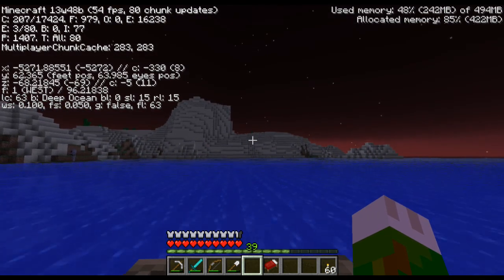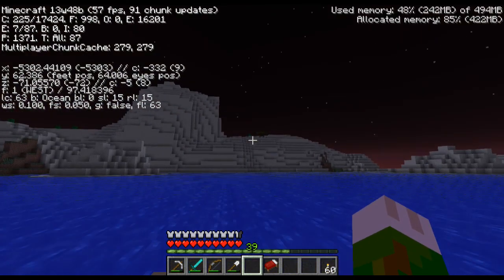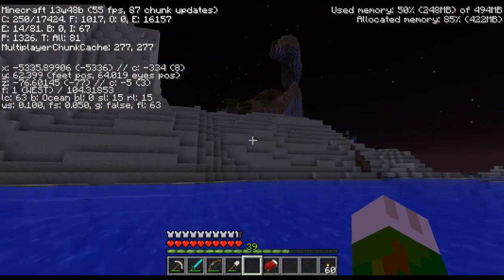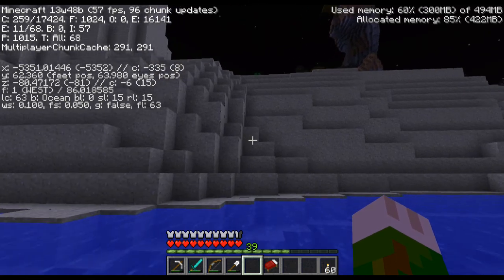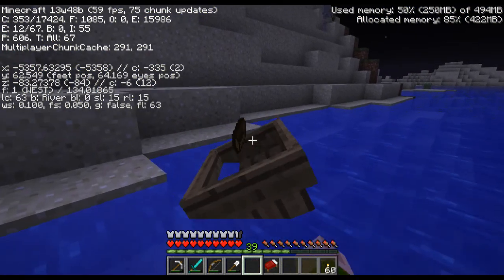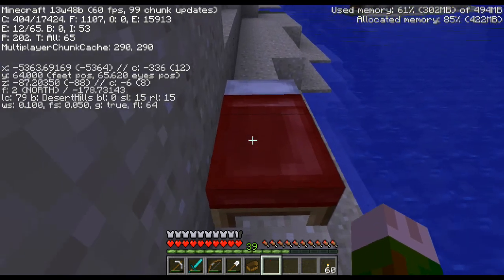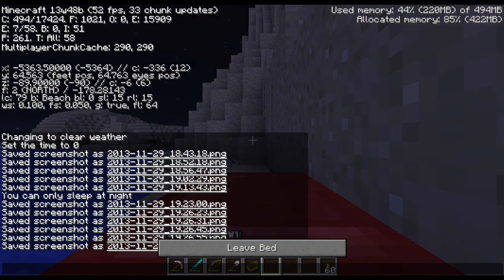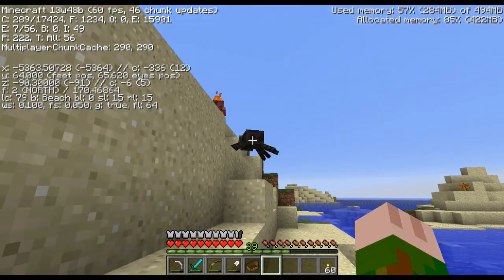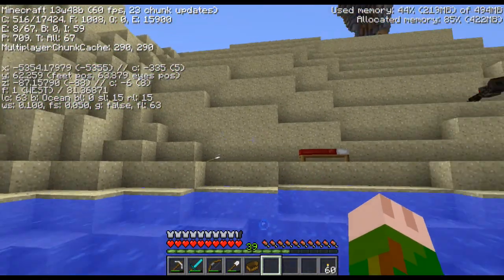What do we got here? Is this a desert? Desert Mesa? Yep, there's a skeleton. There's a skeleton. Okay, jump out. Retrieve our boat. Jump up here. Take a nap. Oh, you gotta be kidding me. What happened? What happened? Was that a spider jockey?